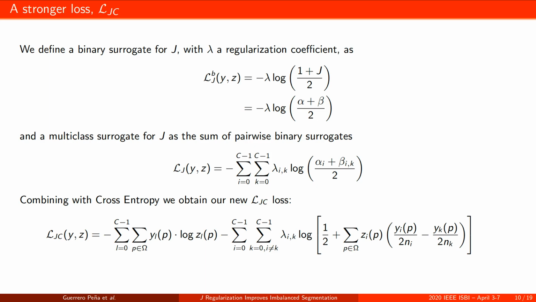At the bottom of the slide, we find our new loss. We call it JC. J for the J statistics and C for the cross entropy. The first terms on the right side of the equation correspond to regular cross entropy. Nothing new here. Note that we no longer use weights in the cross entropy. With some algebraic manipulation, we can give the expression for the J component shown in the double class summation.